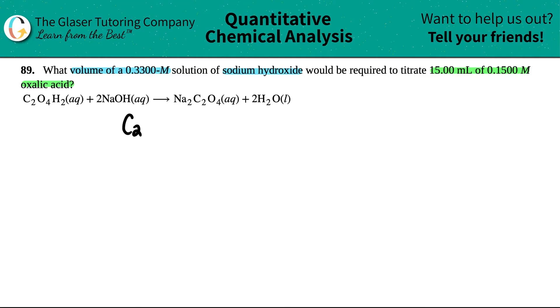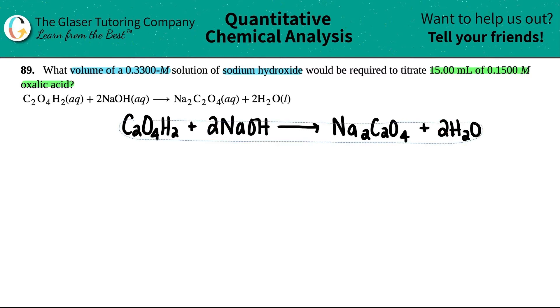So C2O4H2 plus 2NaOH. Notice how I'm not putting in the states because I have no time for that. And honestly, no one cares. I don't. No one cares about what the states are when we're doing the math. Fun fact. Okay, so we have this. And I automatically see coefficients in the front, meaning the big numbers, right? So I see like there's a 2 here, you know, and a 2 here. So I'm assuming that this is balanced, but you could always just pause the video to just see that this is balanced, but it looks like it's pretty good to go.